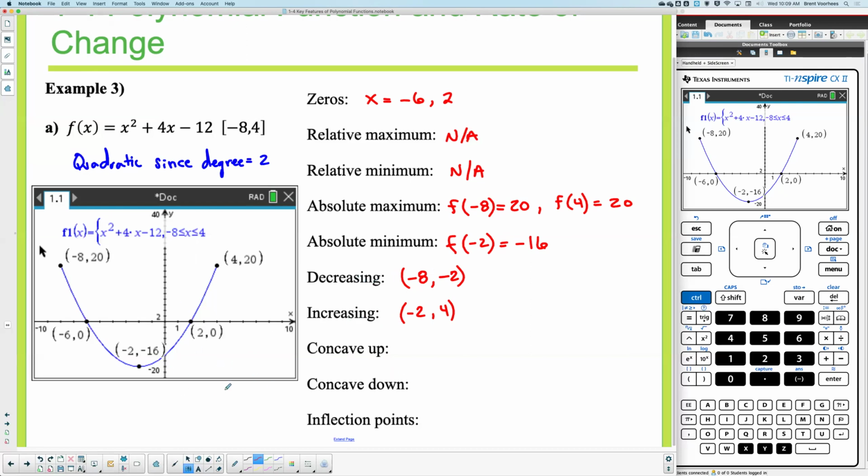Okay, is this graph concave up or concave down? Up. From where to where is it concave up? Where does it begin being concave up? -8. When does it stop being concave up? 4. So the whole domain. So -8 until 4. Where is it concave down? Nowhere. NA, not available. If it never changes from concave up to concave down, what do we say about inflection points? There's none, not available. There's not any. I put NA, you can put none, that's fine as well.